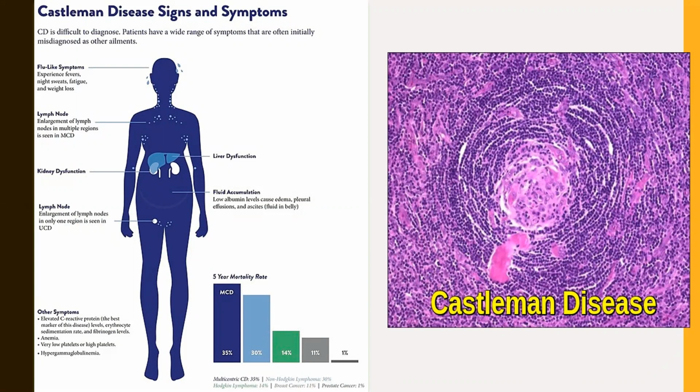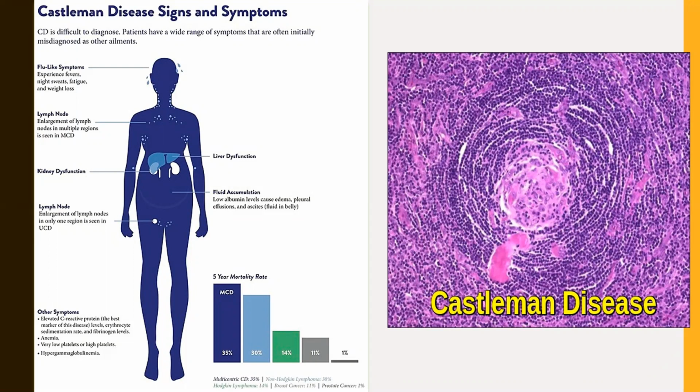So the most common form of the disorder affects a single lymph node, and that is called unicentric Castleman disease, usually in the chest or abdomen. But in the case of Siltuximab as a form of treatment, it is indicated for multicentric Castleman's disease. Multicentric Castleman disease affects multiple lymph nodes throughout the body and has been associated with human herpes virus type 8 and human immunodeficiency virus, HIV.